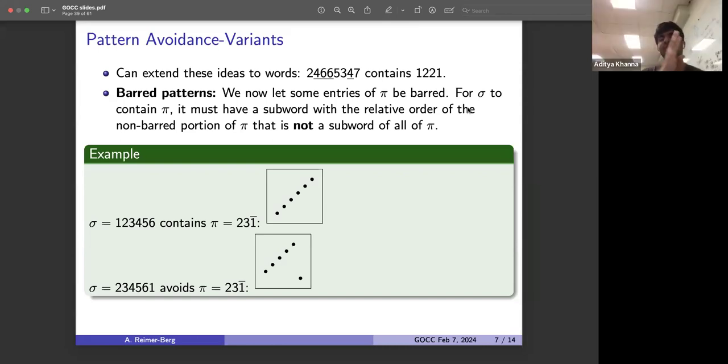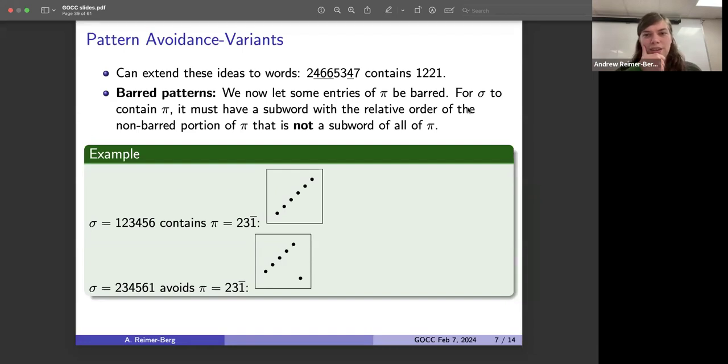I see. I was thinking of it as 1, 2 bar, 3 bar, but it's actually 1, 2, 3 bar then. If it's only one bar, then it's fine. We can talk about that later. I'm sort of cheating here a little bit, where I found this behavior and then wondered if there is a name for this, and found someone else in another talk elsewhere that used barred permutations. And so I was sort of borrowing their notation. I don't recall them using multiple bars either, but I could go back and double check.